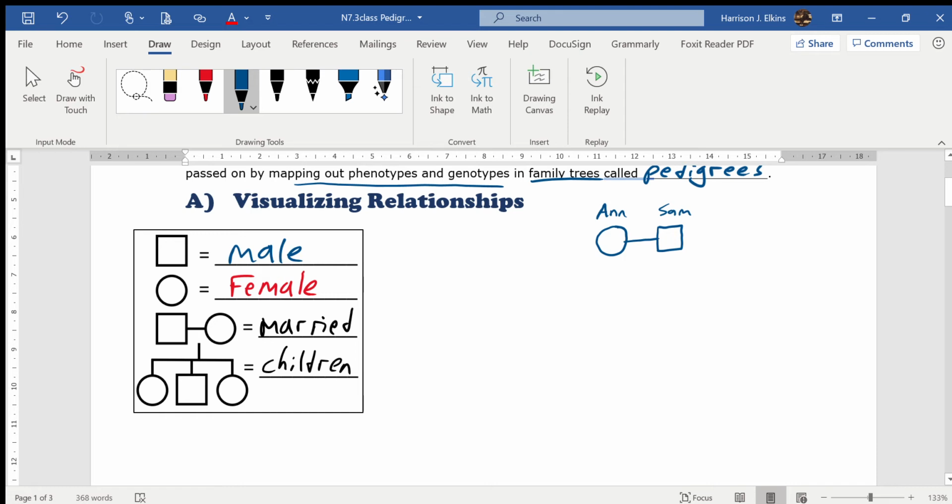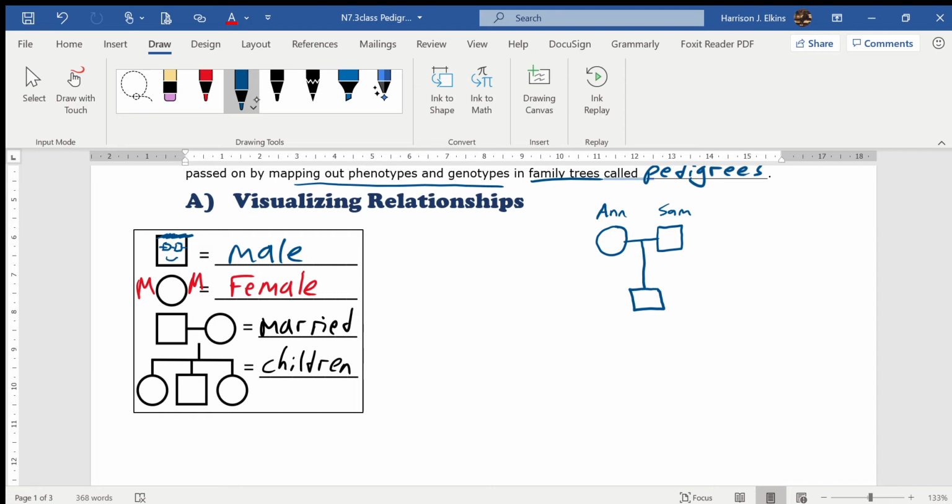And let's say that they have one son. Then I'm going to draw just a line down like this, and I'm going to draw a box, because a box represents male. Now, already you might be like, oh, how do I remember which is which? A circle is a female, and a square is a man. Okay, so here's how I remember it. The circle kind of looks like an O, and I just think of mom, because mom is a female. Okay, and when I think of a square, I think of Carl Fredrickson from Up, because he kind of has a square face, and so I just think he's a male, he has a square face, and then the circle is mom.